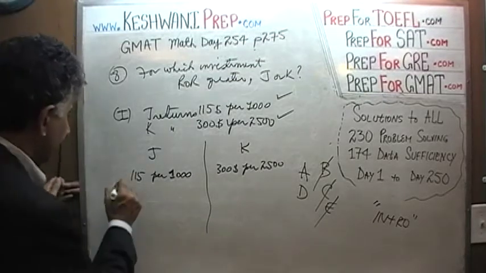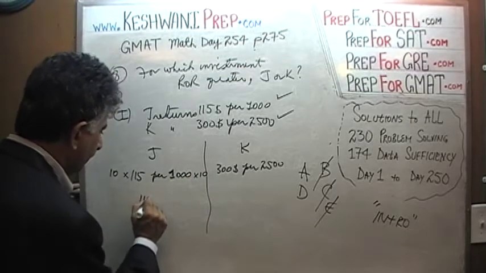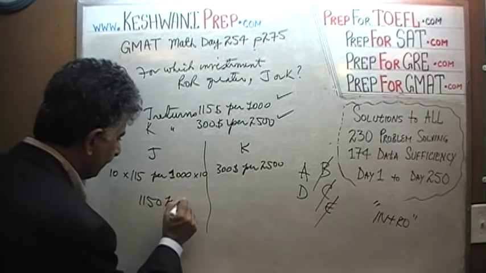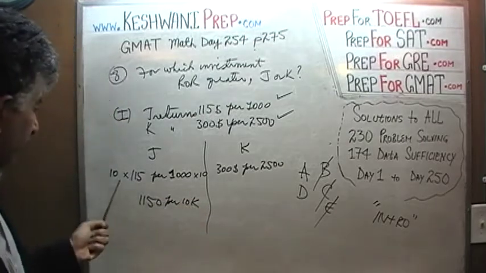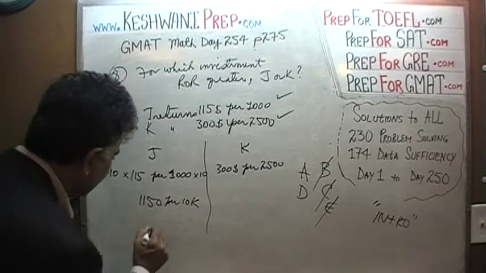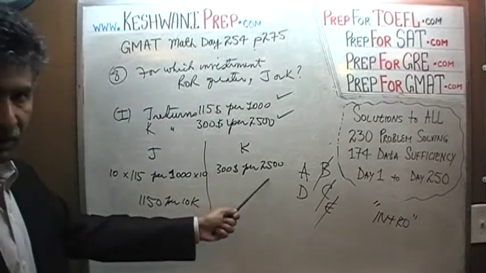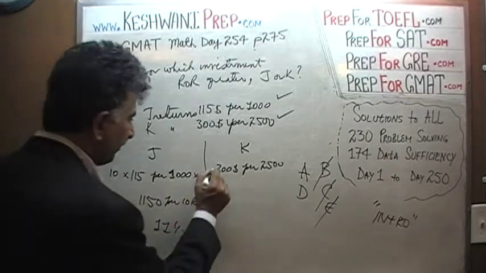Let's do it then. Let's multiply both sides by 10 here. So here we end up with 1150 per 10,000, which of course we didn't have to do here because 115 per 1,000 is 11.5%. We didn't actually have to do it here. We did it so that we can figure out this one very quickly. Let's multiply it by 4.